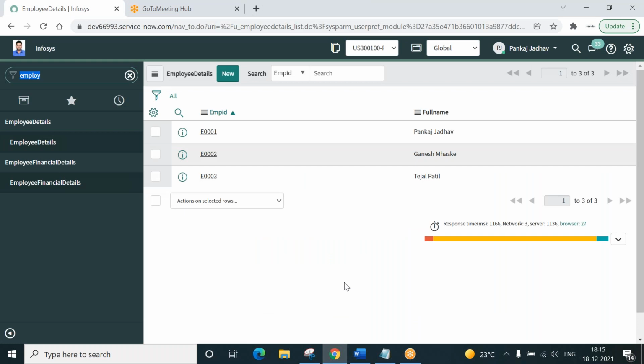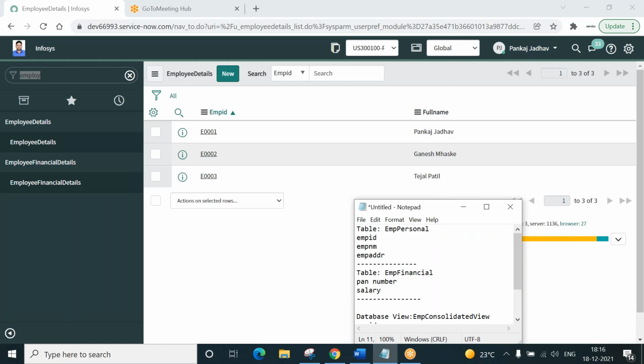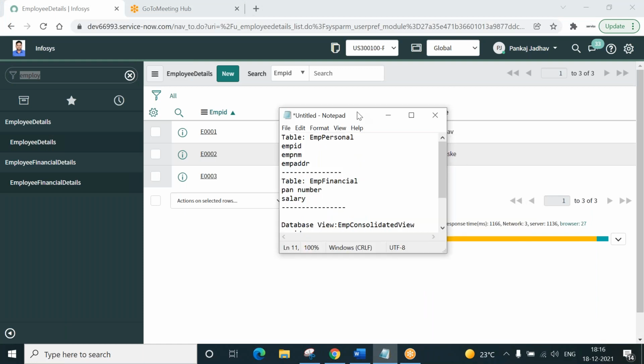All right. So what is a database view? A consolidated view of data spread across more than one table. Table 1 and Table 2. Let me show you. So this text pad contains two tables. First one, employee personal.